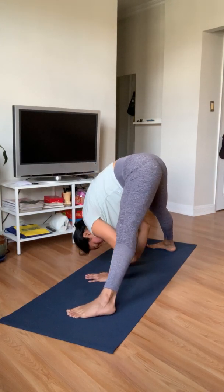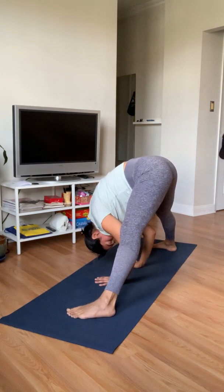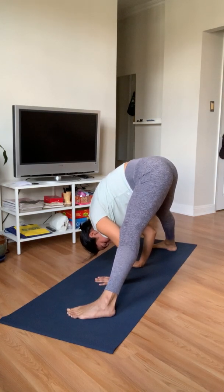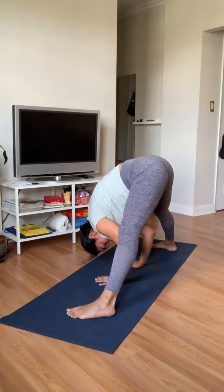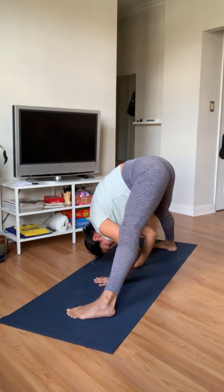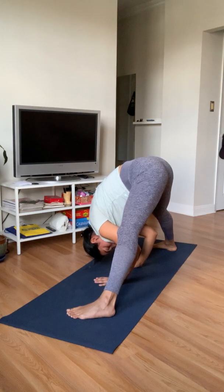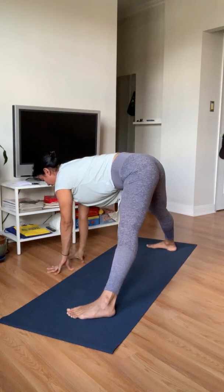On your exhale, fold. Let your hands come down in line with your feet. Let your head go. Let your upper back broaden so that your head and neck can release from that point. And shift your weight slightly forward into the fronts of your feet. And each exhale, letting the belly soften. On your next inhale, come back up into a flat back.